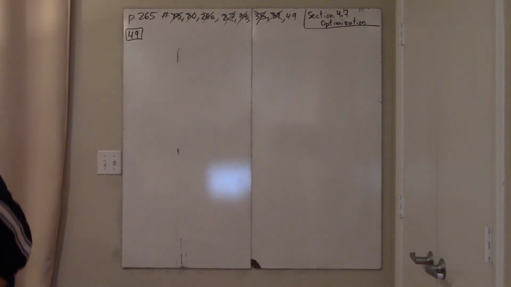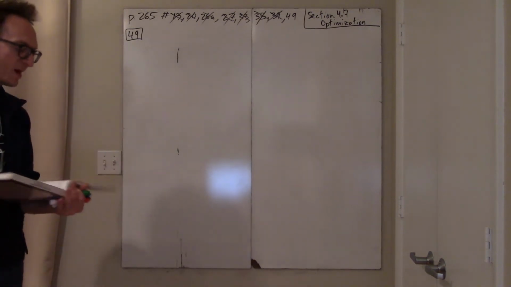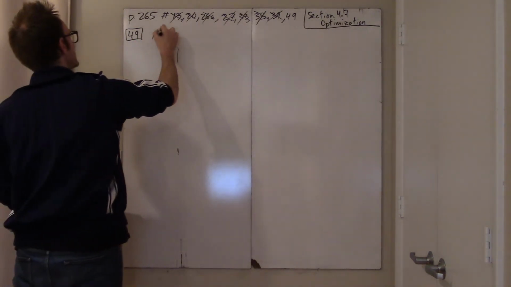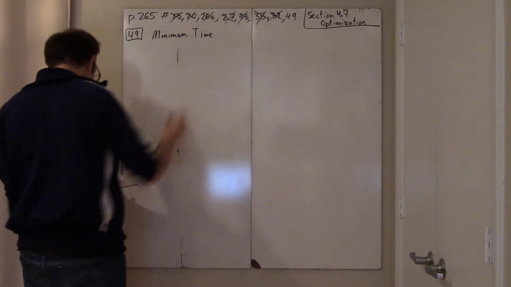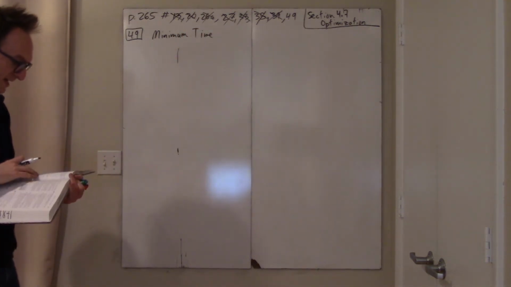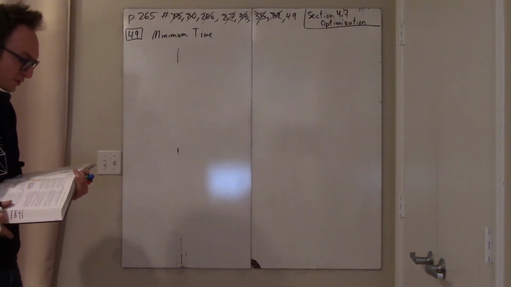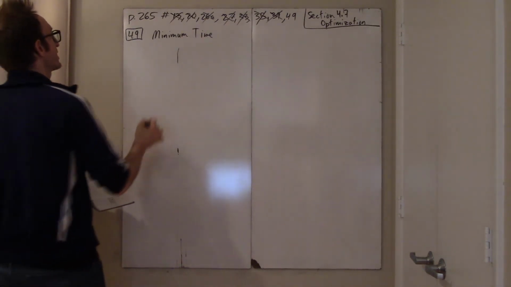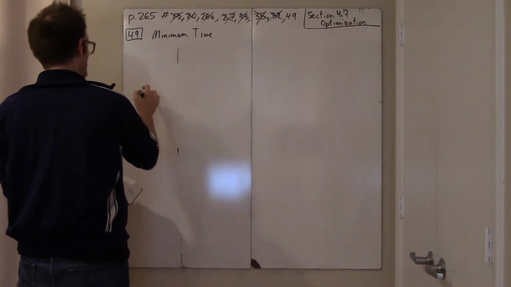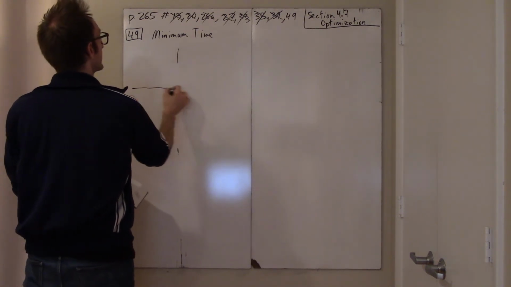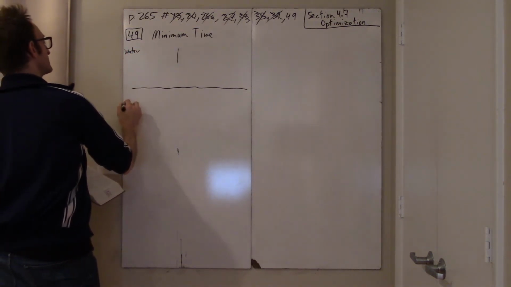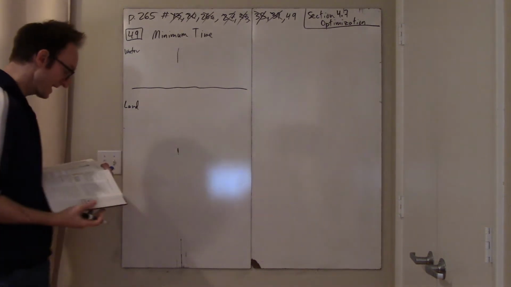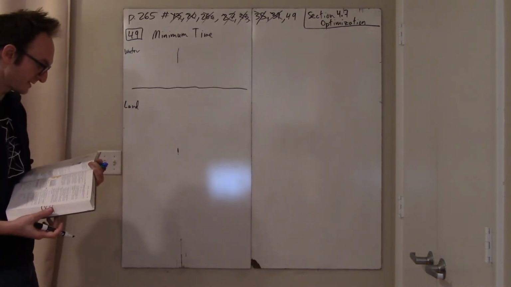Good. This is an entire category of problem called minimum path problems. And this problem is in fact labeled minimum time. And here's what it says. A man is in a boat 2 miles from the nearest point on the coast. Okay, and there's a picture given here. There's some sort of coastline, and this is water out here, and this is land. This is the picture. And this person is in a boat.